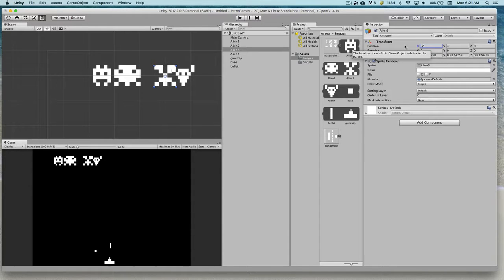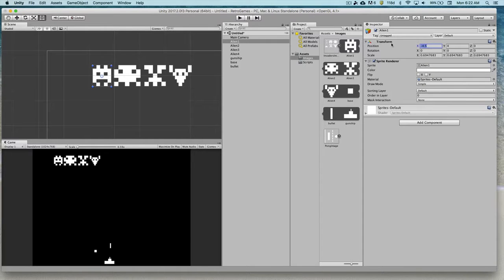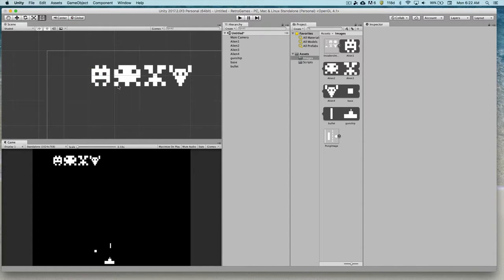Negative 2.25. 5 is kind of close. 4. There we go. And then last but not least, this will be like a negative 1.575. Nope. Go the other way. 2.5. 4. There we go. So that they're kind of close, this one actually might go negative 4.4, or sorry, 6.55. There we go. So now they're all kind of even, gapped out.